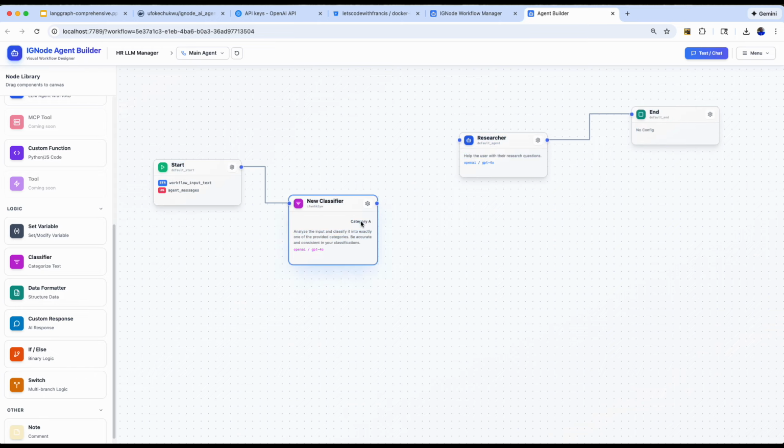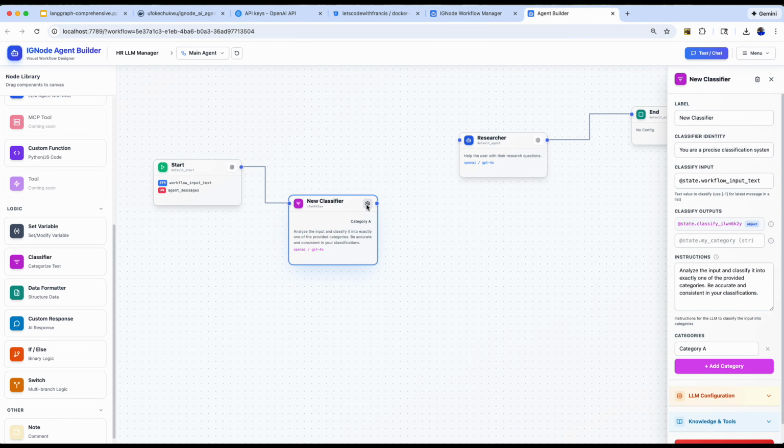First of all, we need the classifier to classify different things for us. And what are we trying to classify, right? So basically, we wanted to classify if it should go to tech support, or if it should go to billing, or if it should go to HR, right? So we can do this.